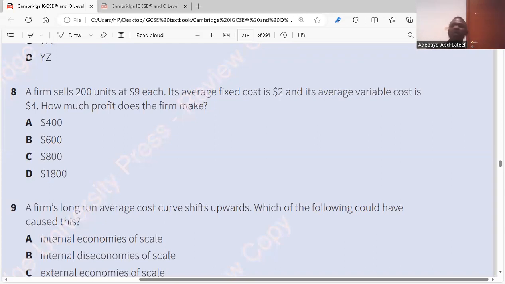Revenue is $1,800. Total revenue is $1,800. AFC plus AVC is ATC. 2 plus 4 is 6. AFC plus AVC gives us ATC. ATC multiplied by unit gives us TC. Average total cost multiplied by unit gives us total cost. Because average total cost is total cost divided by output. If average total cost is total cost divided by output, you cross multiply. So average total cost multiplied by output gives us our total cost. Average total cost is 2 plus 4, which is 6, multiplied by 200, which is 1,200. So our total cost is 1,200. I got the profit, 600. Total revenue minus total cost is our profit, 600B.